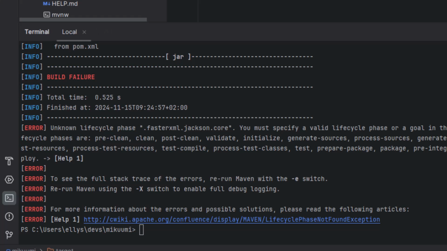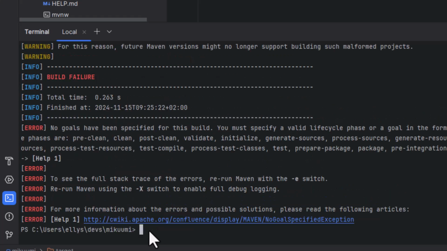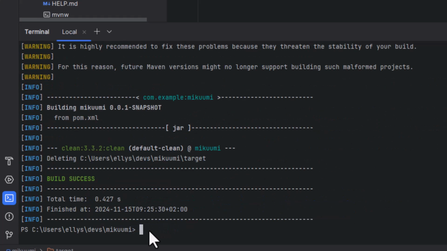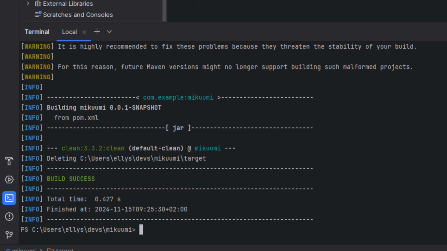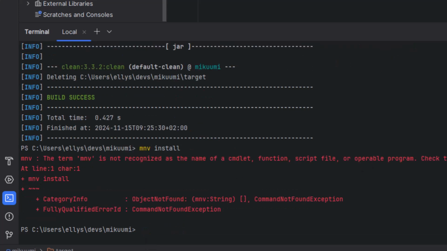So for now you can just practice. You just put mvn, you see what will happen, you get an error. But if you say mvn clean, it cleans up everything. Let's see from the target folder: when it cleans up, it removes the target folder. We had the target folder here, but that's not normal, because I just used this command to clean up. So if I say mvn and then install, let's see what happens. I made a mistake. Let's say mvn clean install.